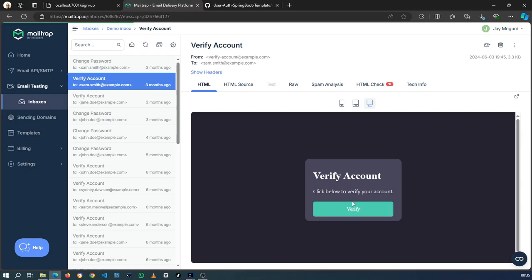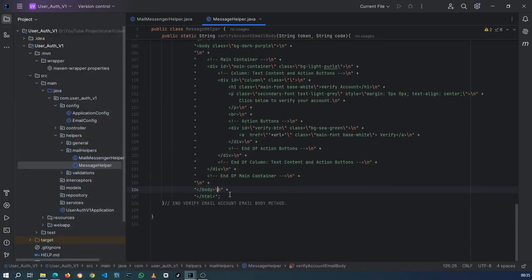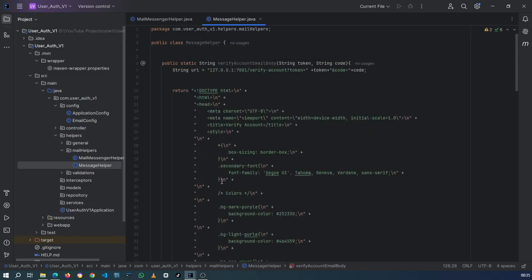Now this is how ultimately the email template is going to look, and when the user clicks on this verify button, it is going to redirect them to that URL. The application will then automatically verify the account and then send them to the login page. So that's it in terms of the email body.